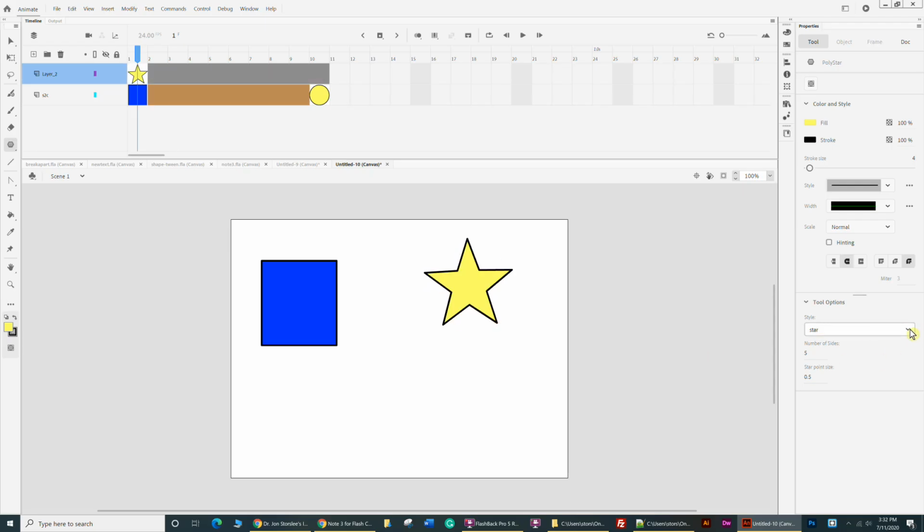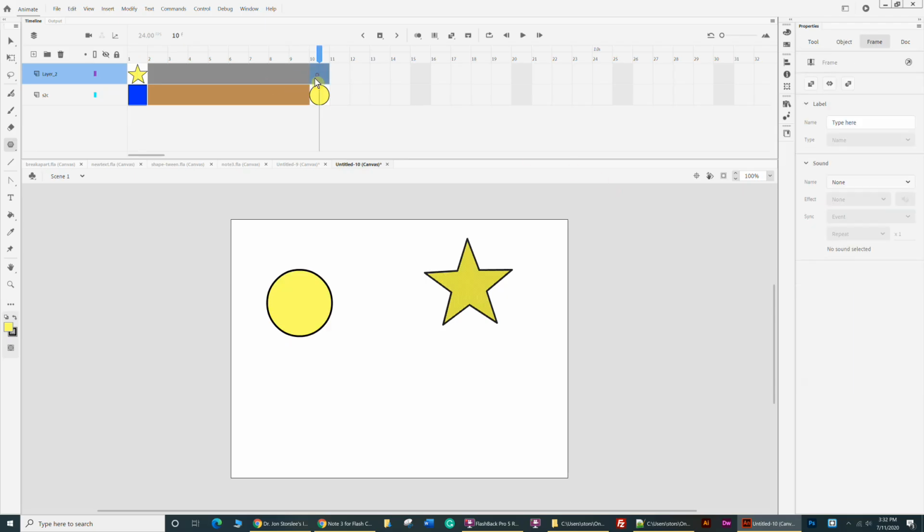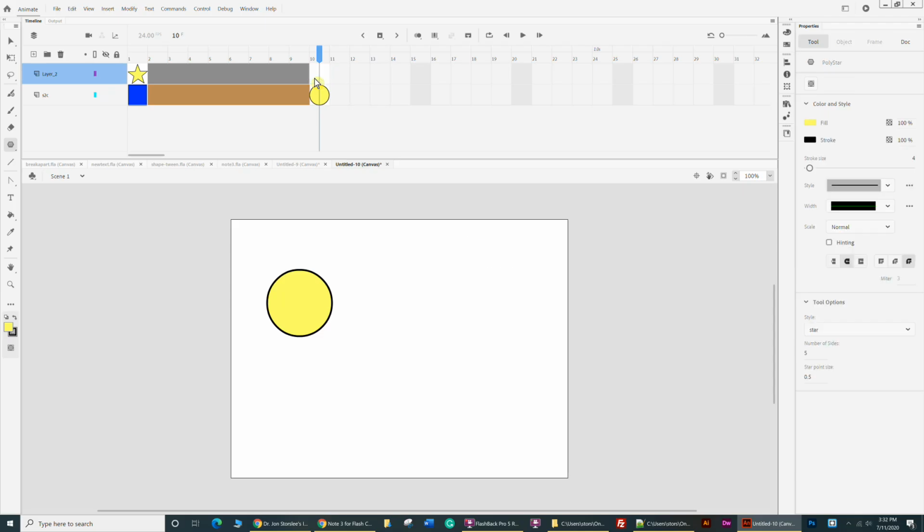If I wanted it to go to a polygon, which I'm eventually going to do, I'm going to come over here, I'm going to hit an F6, I'm going to hit delete, and then I'm going to come back to my polygon tool, but this time instead I'm going to select polygon. And I'm going to draw a polygon.